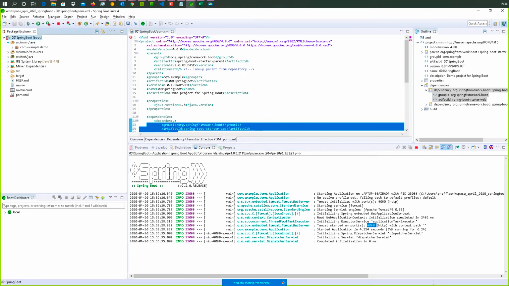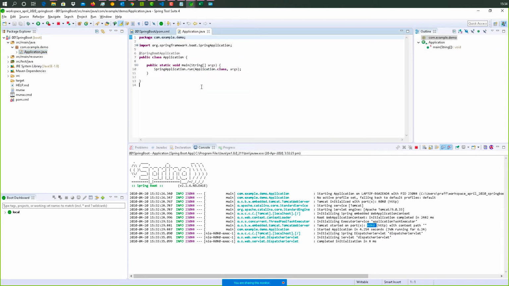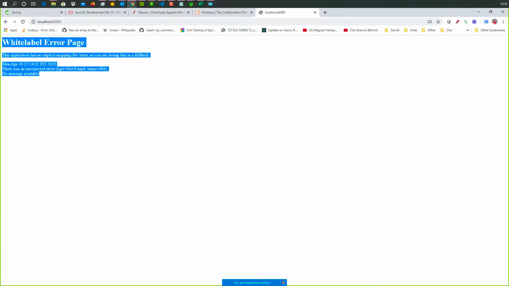So if you kind of go and take a look, I have not yet explained you what all these files are doing, what this application.java is doing and all that stuff, right? In application.java we have got this annotation which is called @SpringBootApplication, and we have something called SpringApplication.run. I have not explained you all this as of now. I'll be explaining it to you only once we are finally starting with the normal hands-on session, right? As of now, I'm just focusing on Hello World. So this was our Hello World part 1.